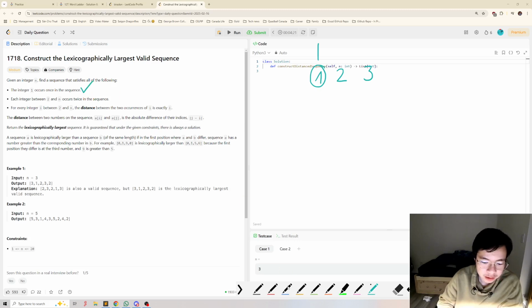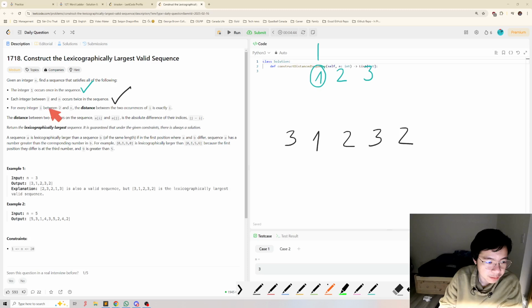This is check. Okay, it's between 2 and n, and it occurs twice in the sequence. So 1 is here, and here twice in the sequence, check.